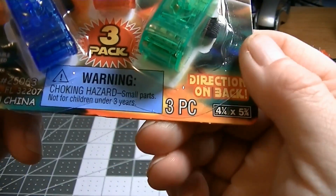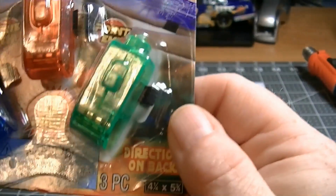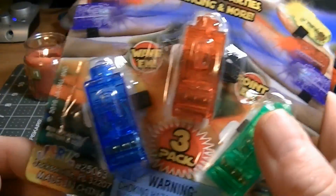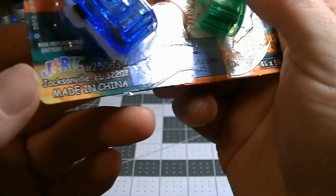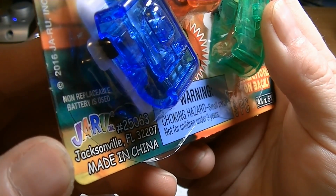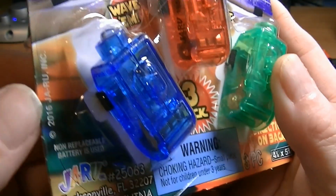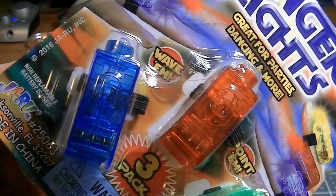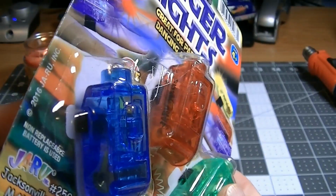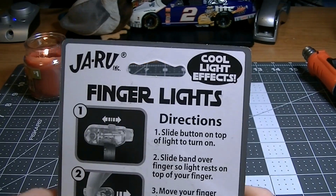It's a 3-pack. Warning, choking hazard, small parts. Not for children under 3. Well, if it's not for children, yeah, I guess it makes sense. It's 4 and above. Sorry, 3-year-olds, you're still out of luck. Snazzy, made in China. Jacksonville, Florida. Ja Rule. Quite the company. Oh, this is a new item. 2016. Ja Rule. Non-replaceable battery is used. Let me guess, they probably soldered them inside. Ja Rule Cool Light Effects Finger Lights.